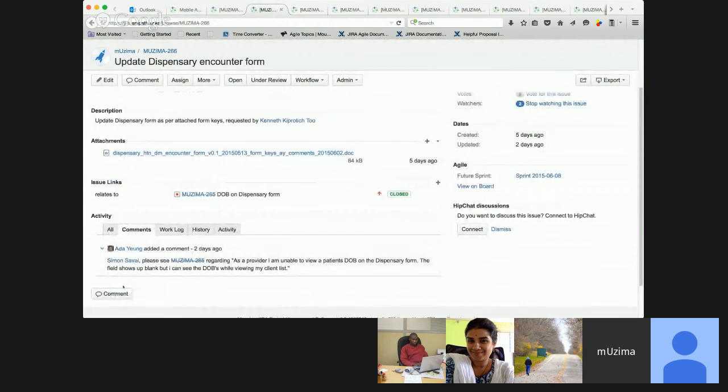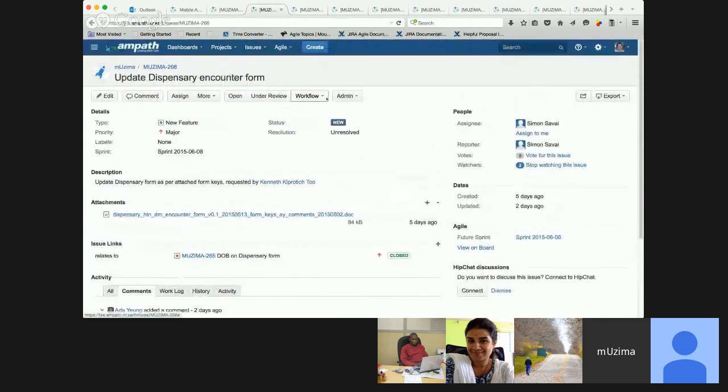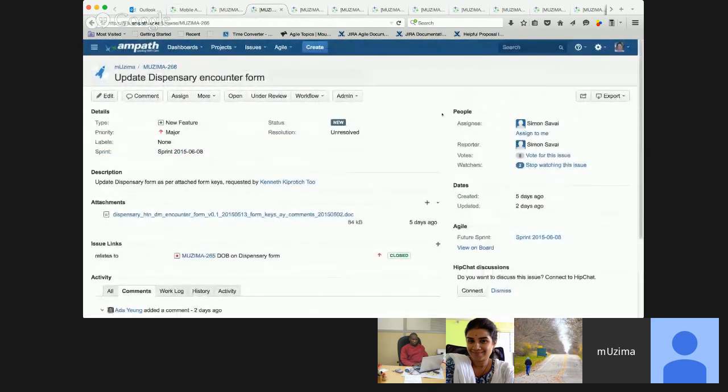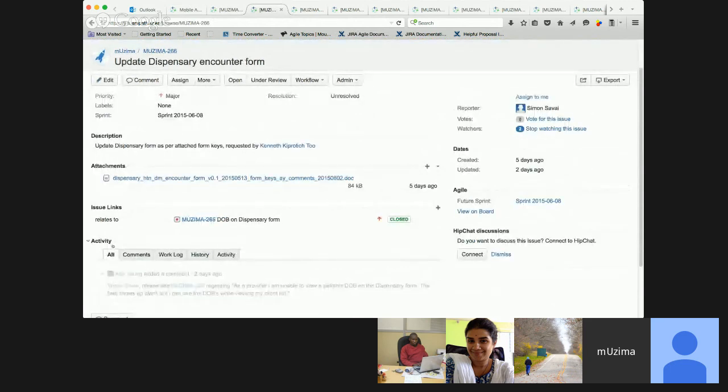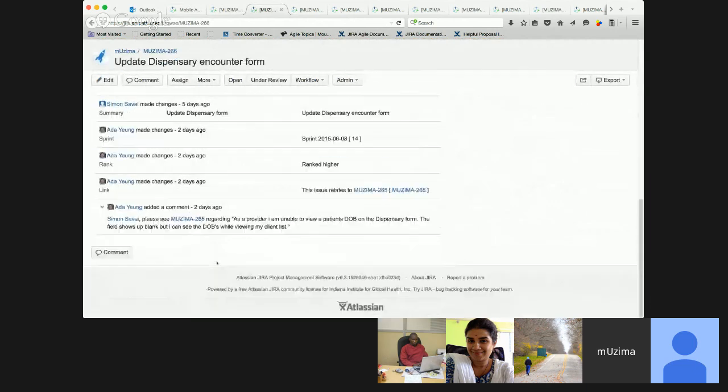I think the developers should put a comment and also change from new to in progress. Okay. Would that be okay for everyone? Just easier. Either change the tickets to in progress or put a comment. So like Lawrence, if they change the ticket status to in progress, they have a timestamp so you can tell from the activity. So you will see every change.